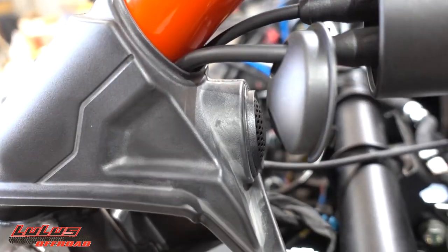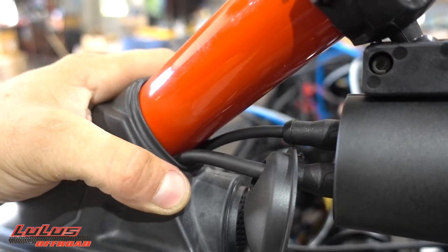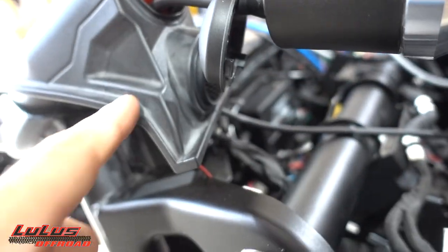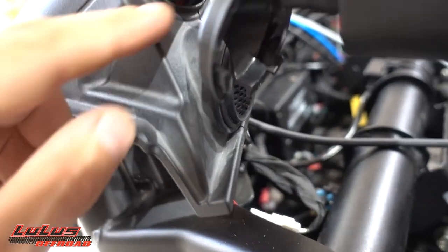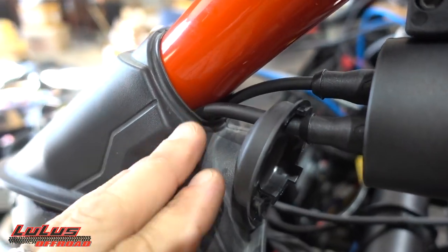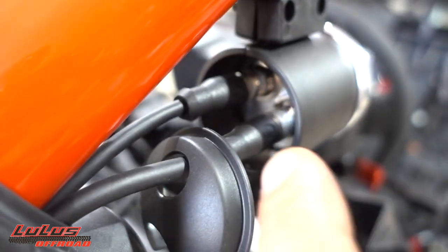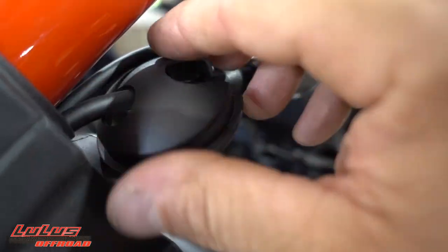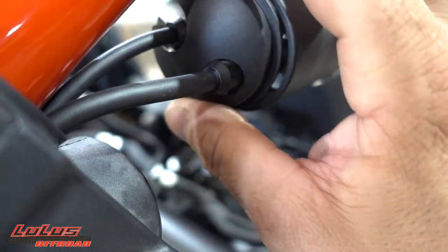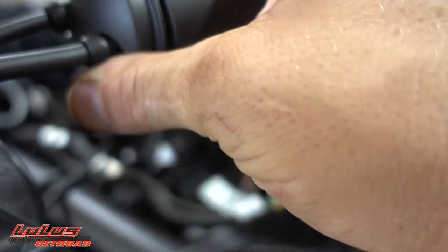I brought the wires up through a gap because my roll cage is 1.75 inches and this boot was made for the stock 2-inch cage, so there's a little play. I considered drilling holes here or there and Y-ing the two wires together, but I saw this gap and just fed them through to see how it looks. I may or may not keep it depending on the final appearance. For now I've got the leads into the back of the gauge, screwed down tight. Make sure you run the wire through the hole before attaching so you can get the cap back on.